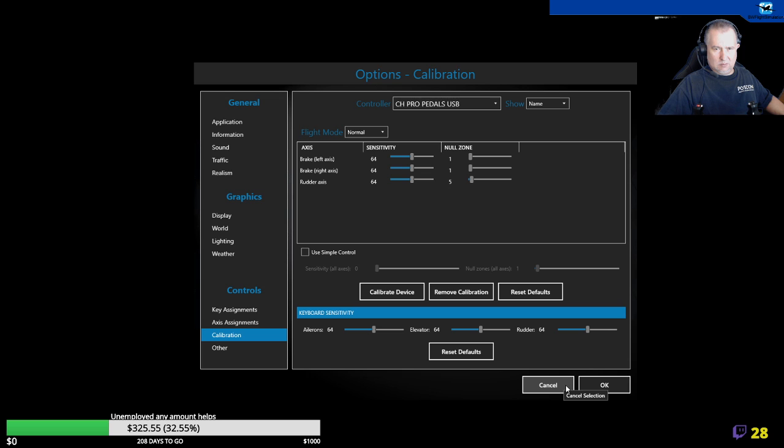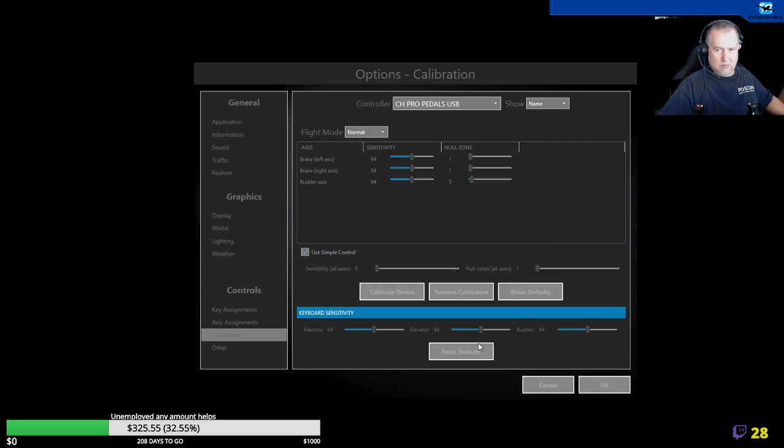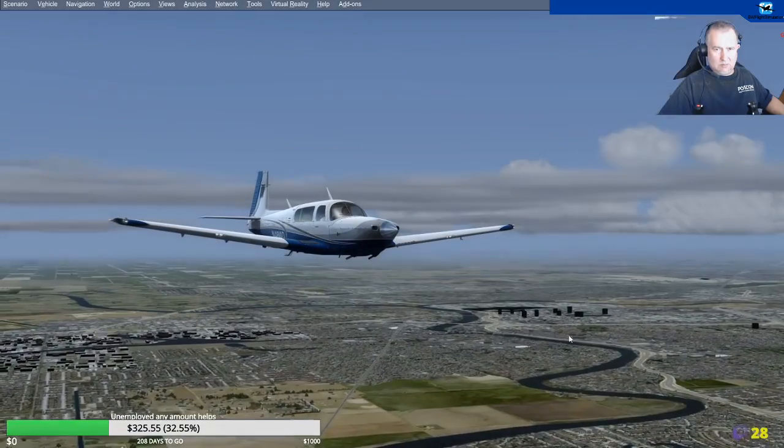Sun Country 395, turn left heading 350, maintain 3,000. 350, maintain 3,000 feet for Sun Country. Let's see what happens.